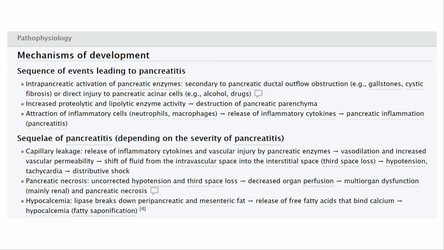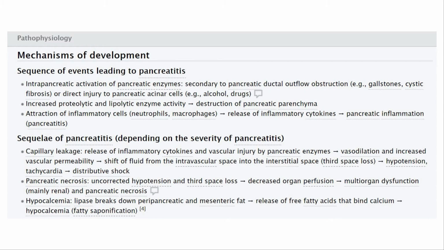You get a massive release of inflammatory mediators into the circulation. You basically go into an inflammatory response where your blood vessels get leaky. You lose lots of fluid. You end up with fluid on the lungs and around the heart and leaking from the gut. You'll get very low blood pressure. Your kidneys fail because you're basically going into distributive shock, kind of like anaphylaxis. That pancreas tissue starts to die, and you can have bacteria growing in that necrotic tissue.